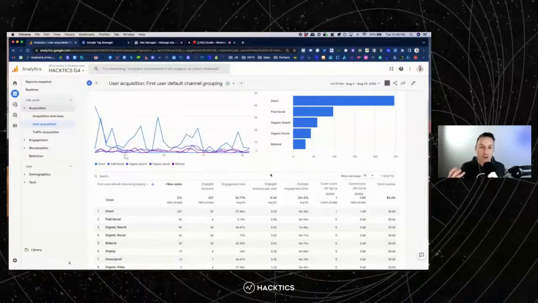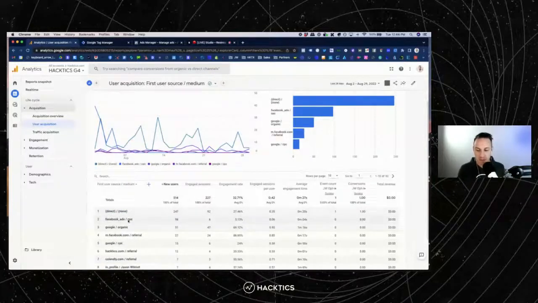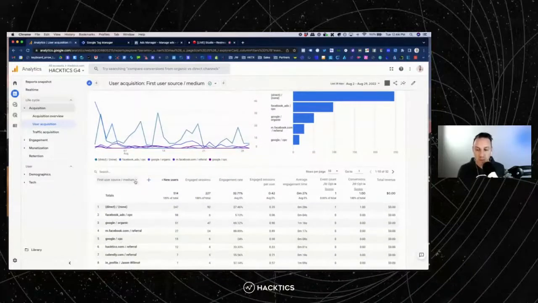And at the moment, those are the only three categories that we can go in and identify. So if I click this button right here, this drop down, then I can all of a sudden start seeing these different ways where I can sort my acquisition against my event count over here. So here you have source medium. If I click on that, that'll pull up both the source and the medium. So if we've got Facebook ads, CPC, Google ads, or Google CPC, we can start seeing the source breakdown. Now, if you wanted to go just source, you could do just source. If you want to do campaign, then we could do campaign.